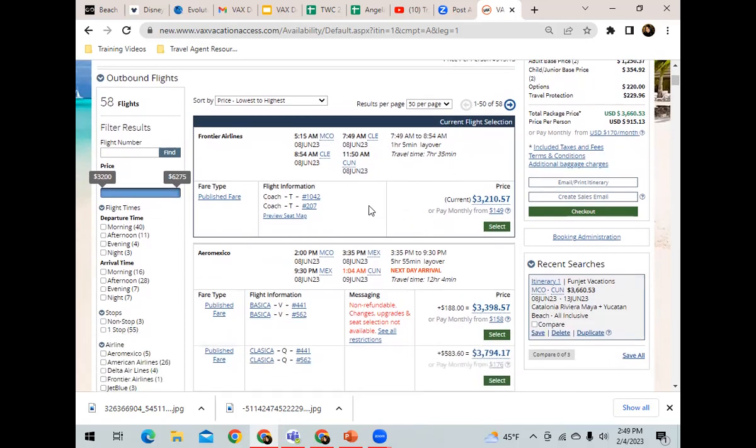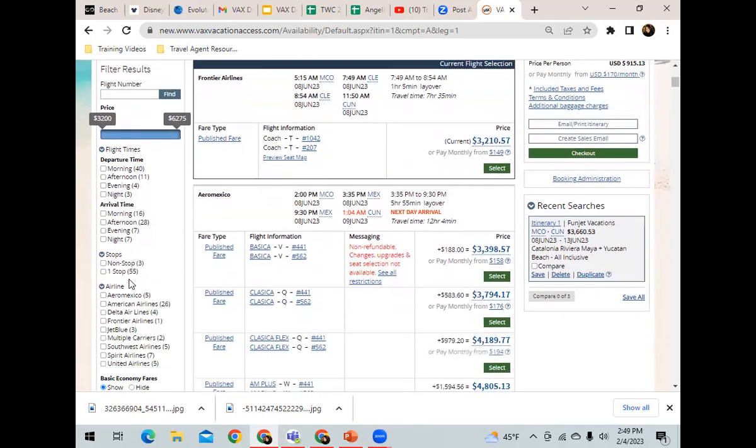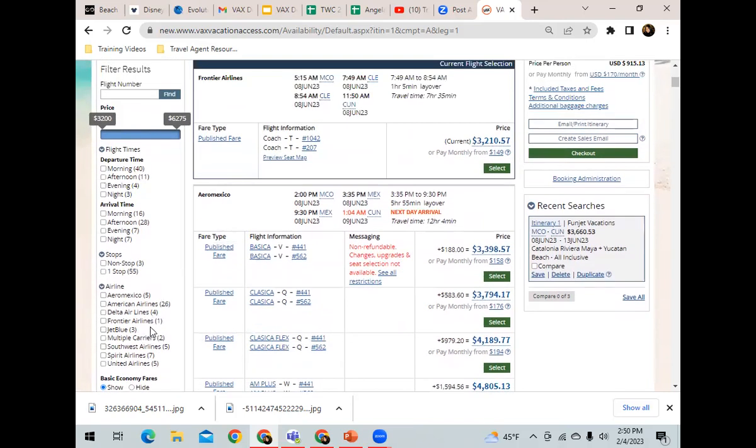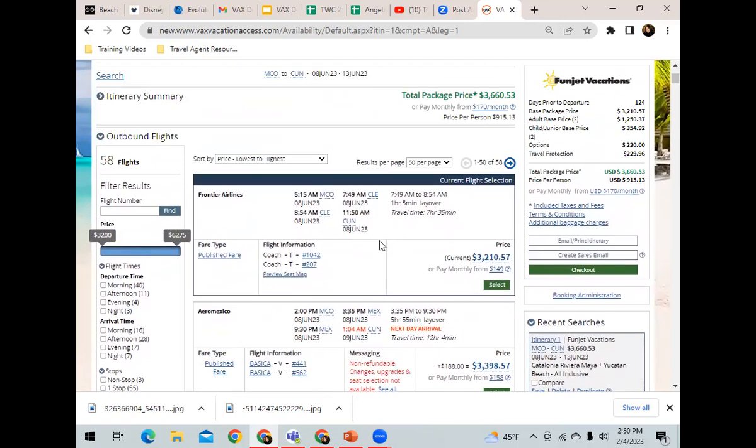Now, sometimes your client may want only nonstop flights. That's where your filtering options come into play. Maybe you have a client who needs to arrive in the afternoon, or they want to depart early morning. You can easily filter out the things that your client wants. Maybe they have a specific airline that they want to use. You can filter out the airline as well, okay? So be mindful of all of the things that really help you navigate your options easier. But for demonstration purposes, I am going to go with this first option.